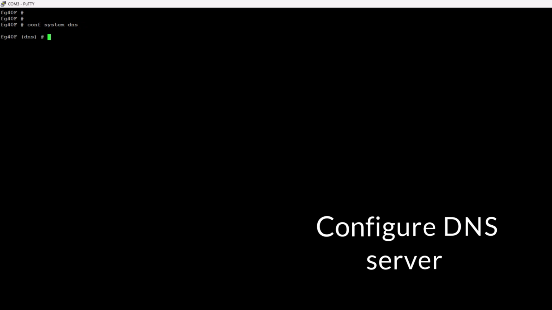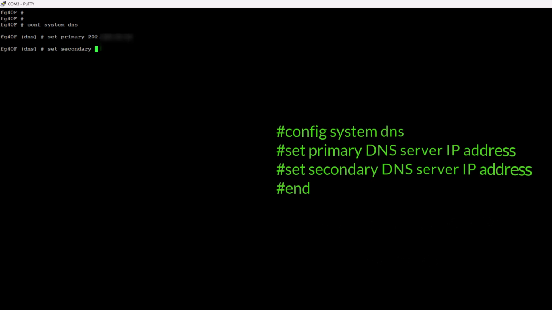A Domain Name System server is a crucial component of the internet infrastructure. It translates human-readable domain names like www.example.com to IP addresses like 192.0.2.1 that computers use to identify each other on the network. This process is known as DNS resolution. Without DNS servers, we would have to remember complex IP addresses to access websites.